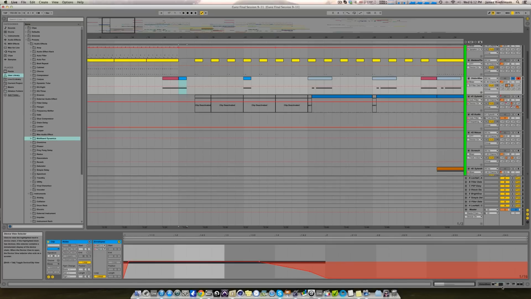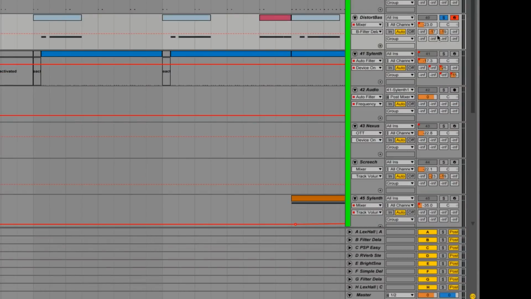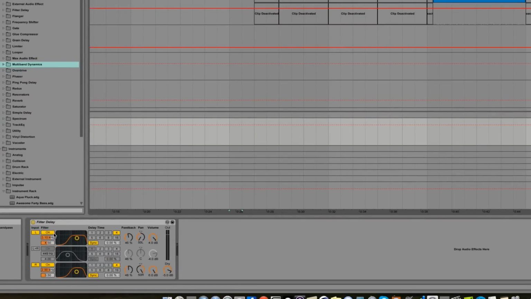I never put the delay or the reverb directly onto the track unless I'm going for some kind of effect, like it's far away. But the delay, you can see I've got it routed to B, this filter delay right here. And I love the filter delay because you can get a nice big wide stereo spread with it. And I love using the little filters. So just pretty simple right there, just quarter note.